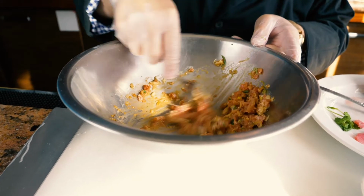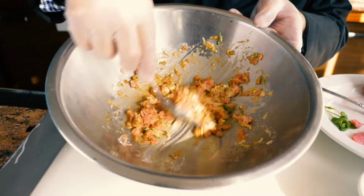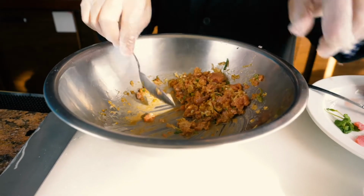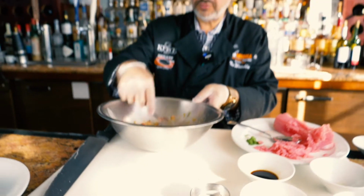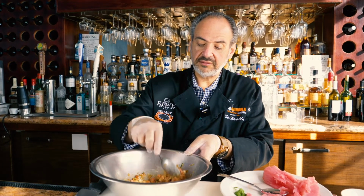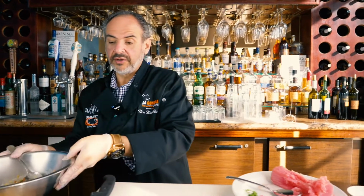And there you go, folks. It's that simple. Literally just putting it together. The mayo is actually optional. If you're not into eggs, you don't like mayo, or you want to keep the calories down, you don't even really need it if you can eat it right away.